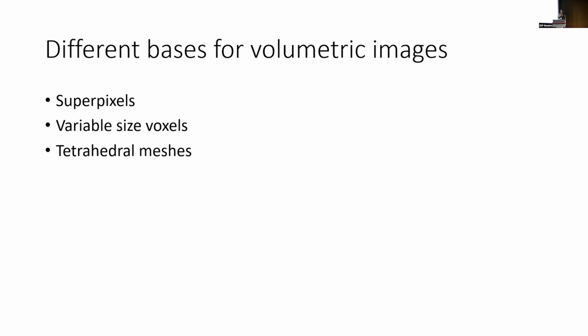Today I'm going to talk about, let's call it, and I know it might not be a universally used term, superpixels, or voxels if you want. I talk about variable size voxels, and I have a distinction between those. And then I talk about tetrahedral meshes. So these are kind of the basis functions that we use.